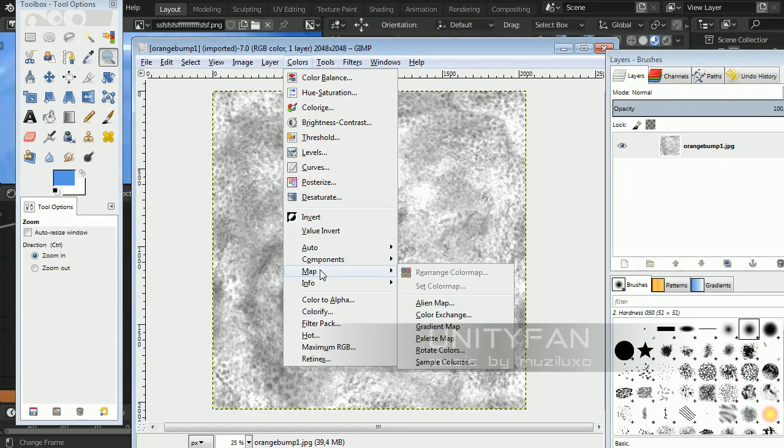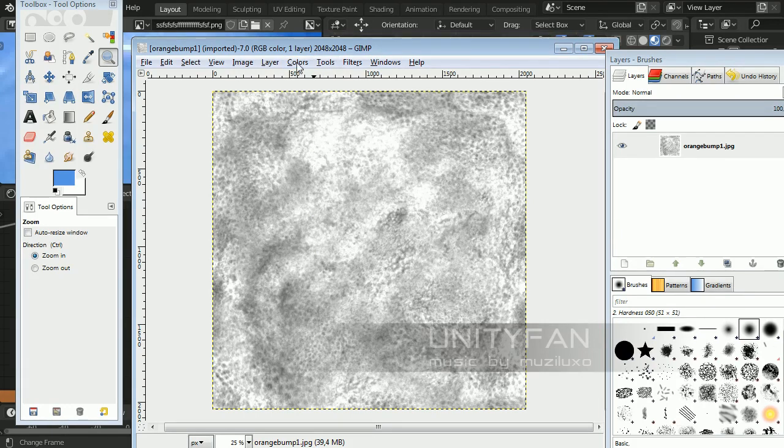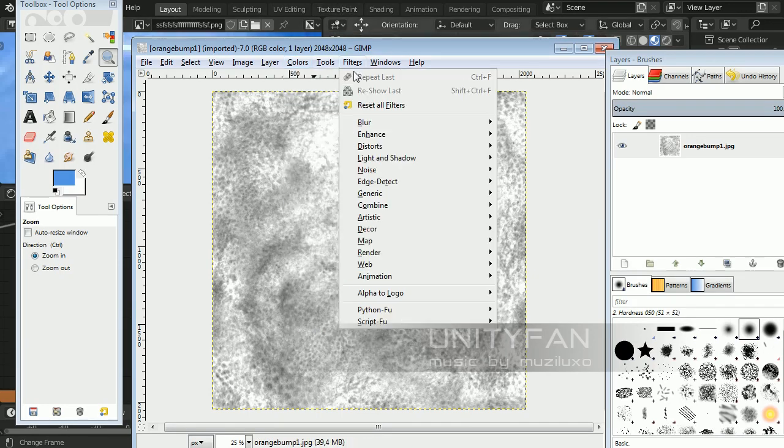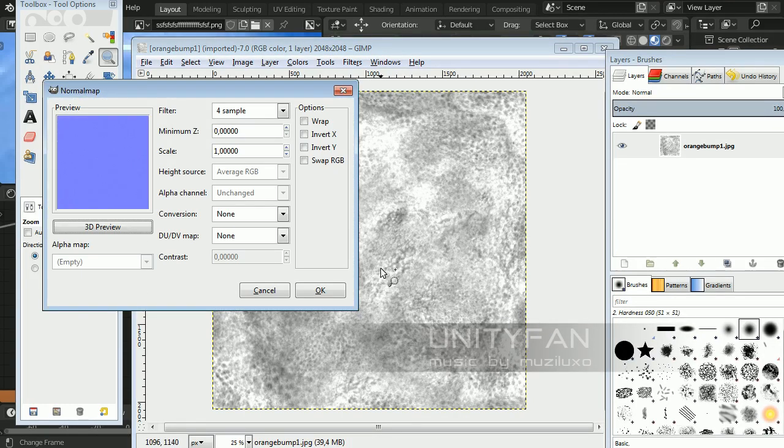And it's a plugin for GIMP. You have to download and install it by yourself. Go to the color maps. Oh, and I forgot where it is. Filter, map, yeah. Filters, map, and normal map.